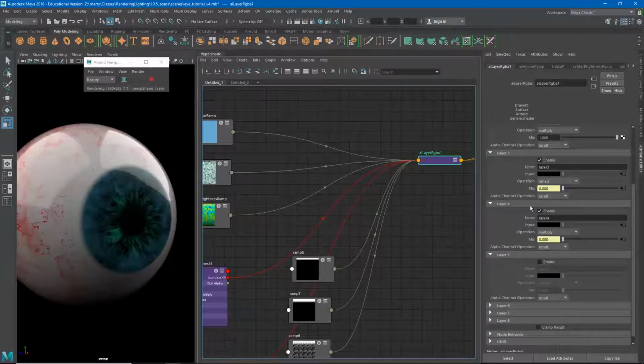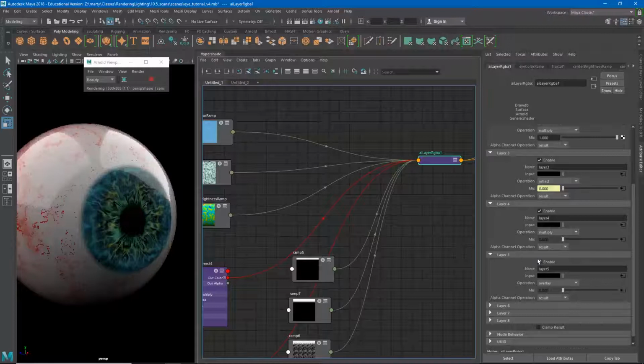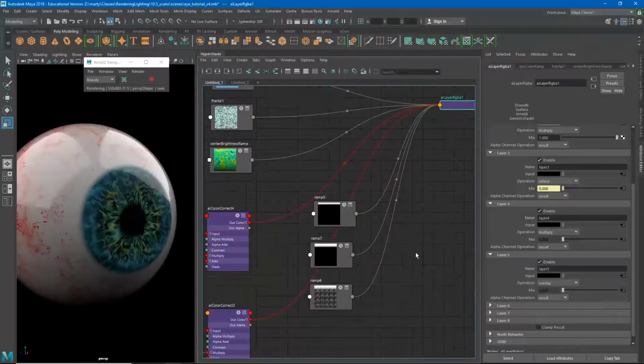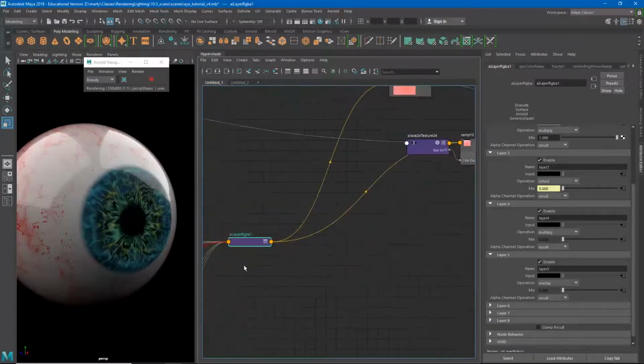And it's set to multiply, so you can see the difference it makes. And then the brightening layer on layer 5. So that looks like I've made it a little crazier since making the adjustments here. So those are the layers that went into this iris.